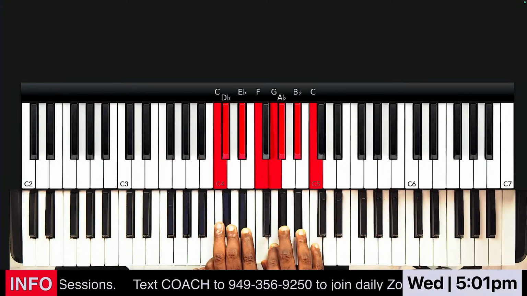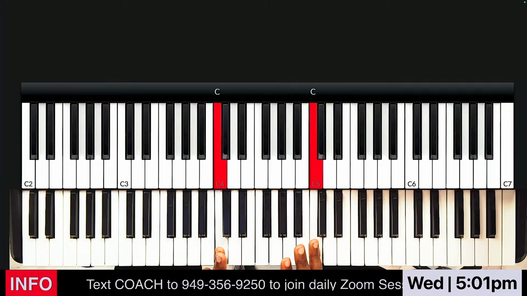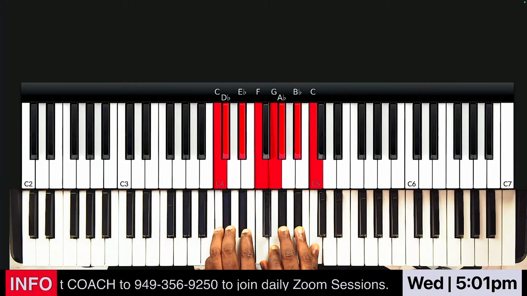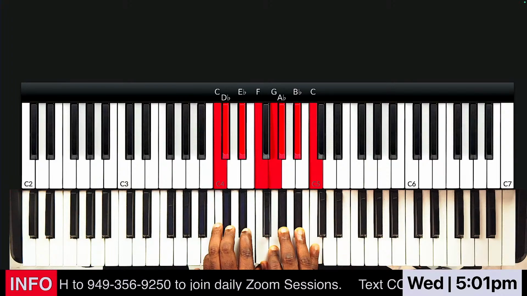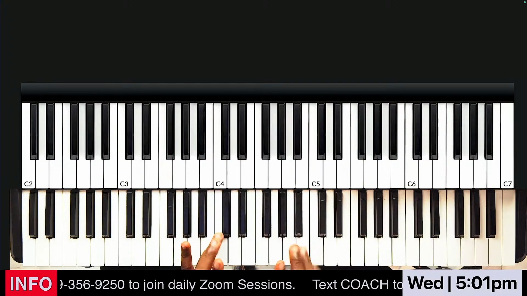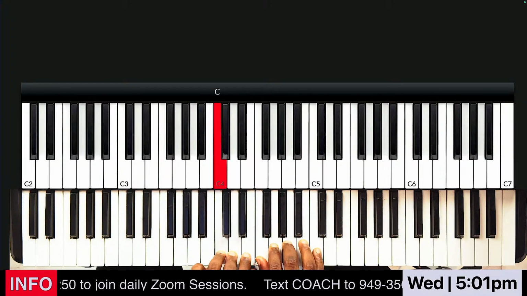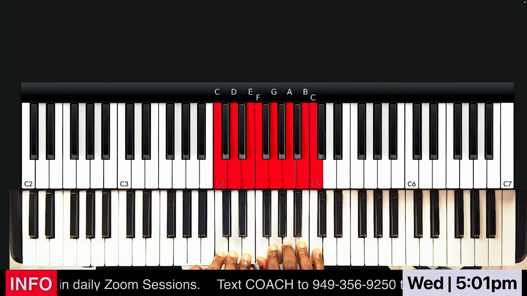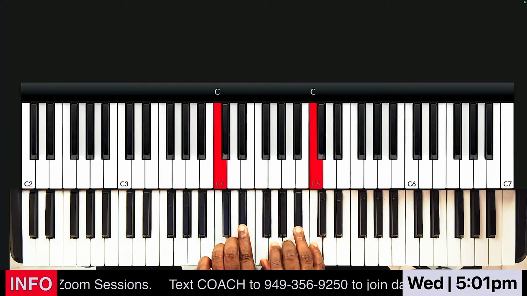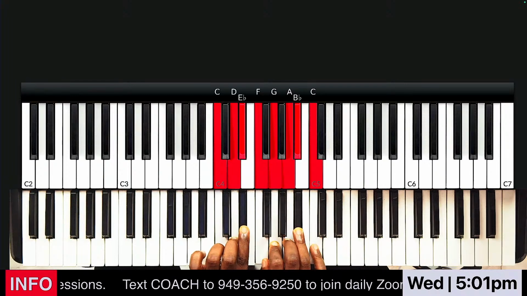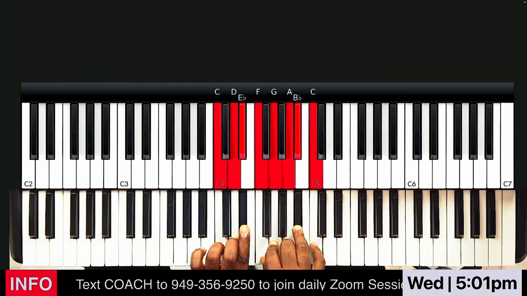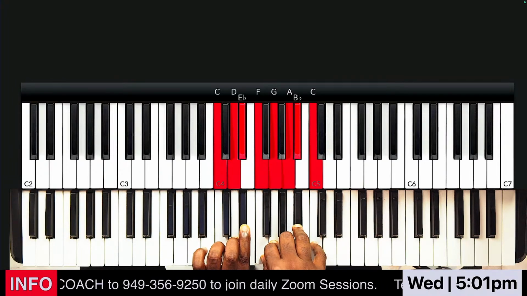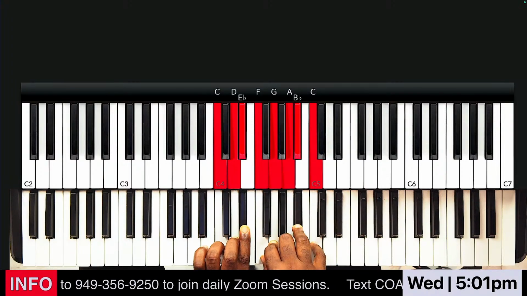You can see that this scale goes from C to C, but it's using the tones of the A flat major scale. One more time. C is 1 in the key of C major. C is 2 in the key of B flat. You can see that all the tones here are derived from the B flat major scale.